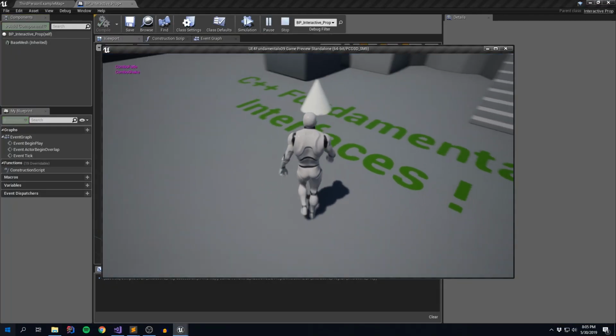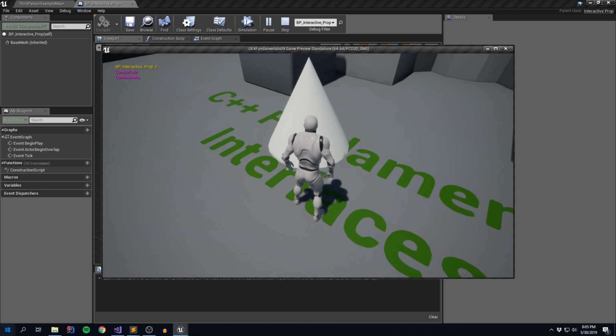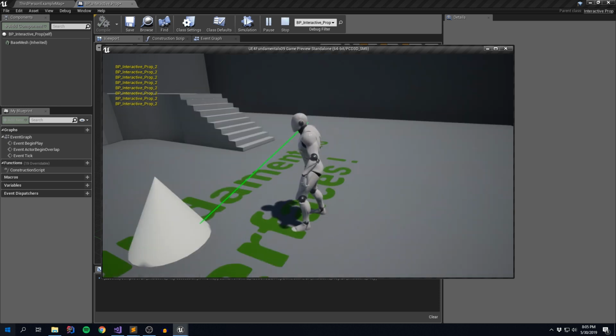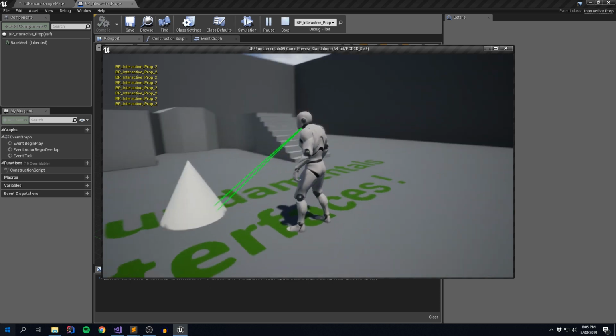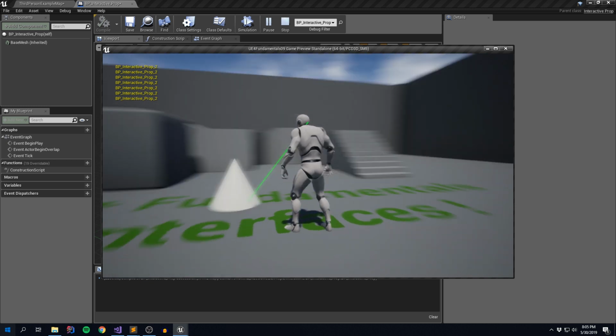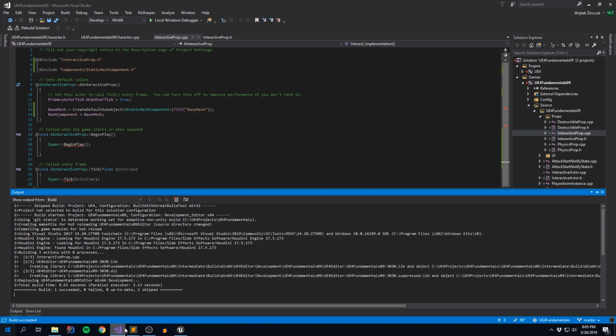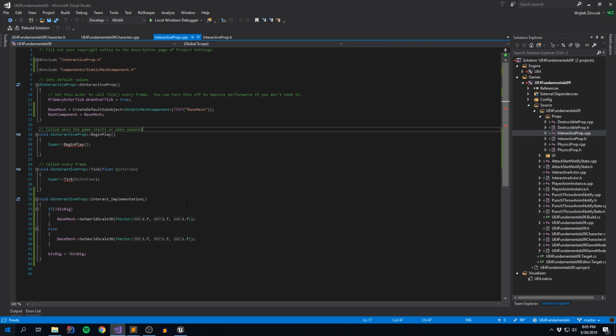Let's go back to our project, and now big cone, little cone, big cone, little cone. So this isn't overly impressive, but the fact that we now have a generic interface with a method signature that is going to do some stuff behind the scenes, we have a lot of power at our fingertips.